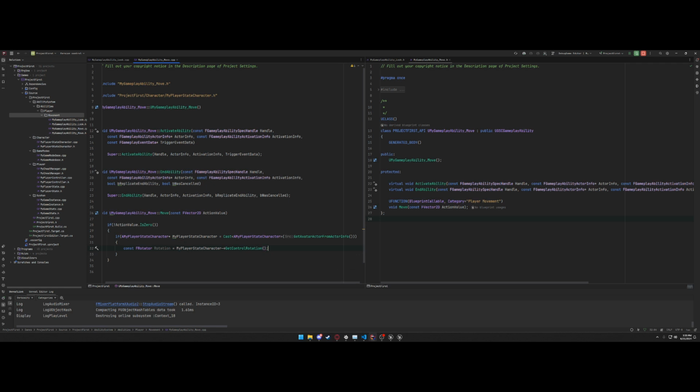So it's going to get us our current rotation in the world. Then const FVector. We're going to get the right direction, so we know which way to move.